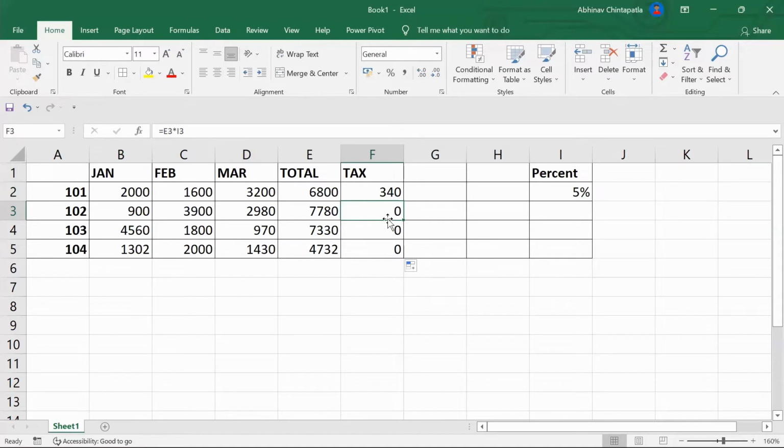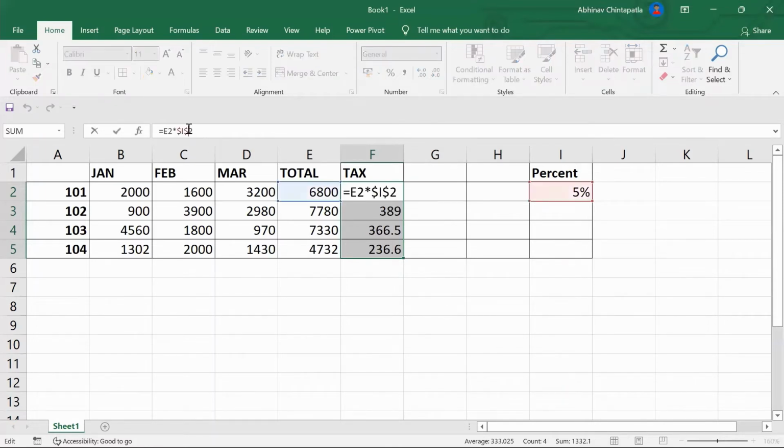So actually we have to add an absolute reference. That is, we need to keep I2 constant. To do that, you can put a $ in front of I and a $ in front of 2, which makes it an absolute reference. But putting a $ in front of everything seems like a very tedious task. You have to press Shift, then key number 4, and it's a hard task. So is there an easier one?